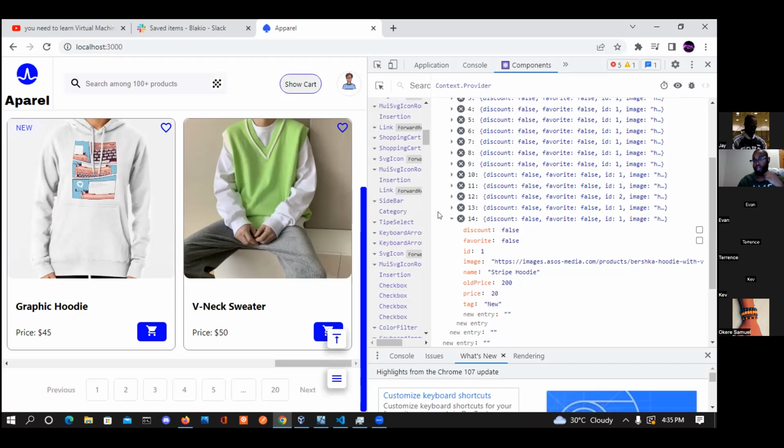in the context is the cart information. This information is not what we see on the page, where it says image, V-neck sweater, price 50. That's coming from somewhere else, I'm assuming. Right. The main shopping page has its own items that we're rendering from our data folder, in a JavaScript file called items.